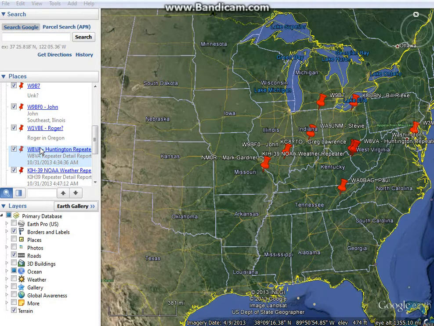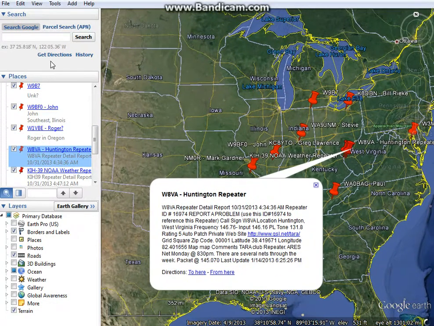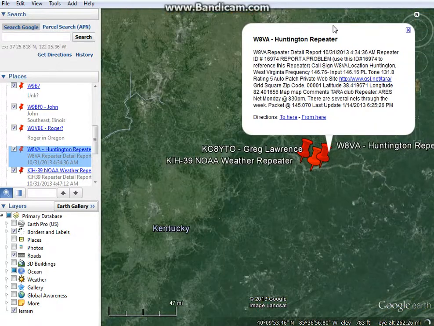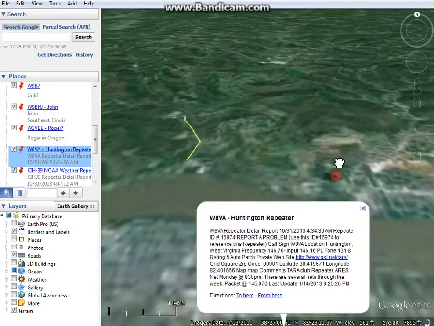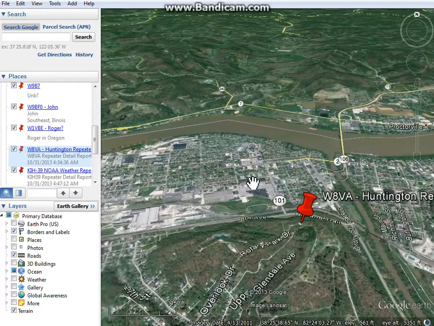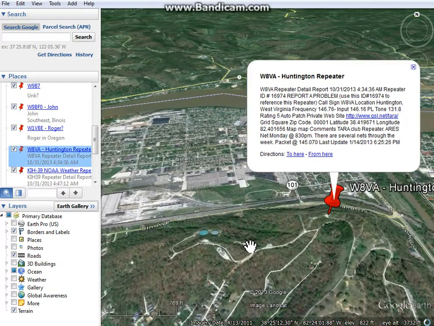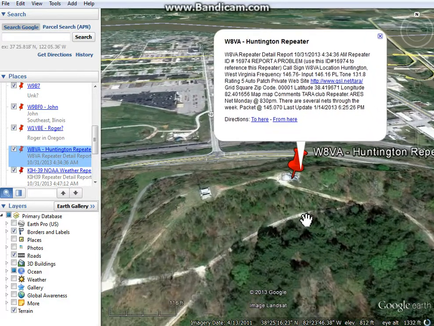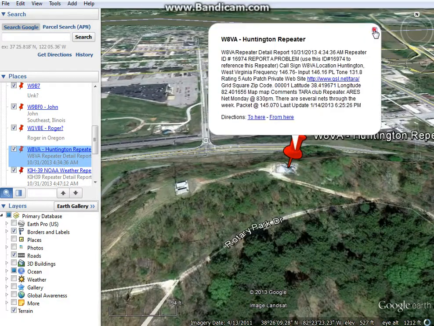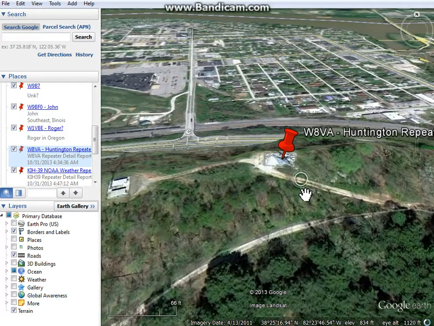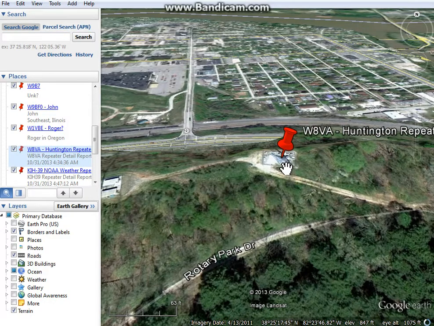When you click on it, now hopefully, I've been having some problems with Google Earth. It's not been high resolution. Oh, look, it is high resolution. And you can actually see, if you zoom in close enough, it's hard to see because it's a flat thing, but you can actually see the tower there.